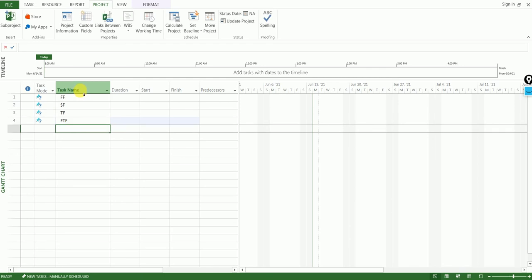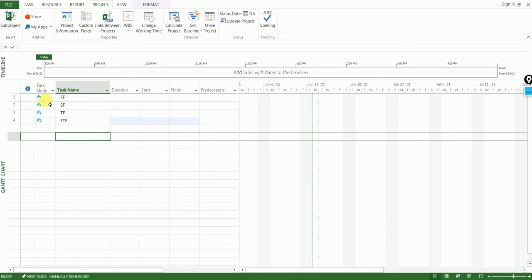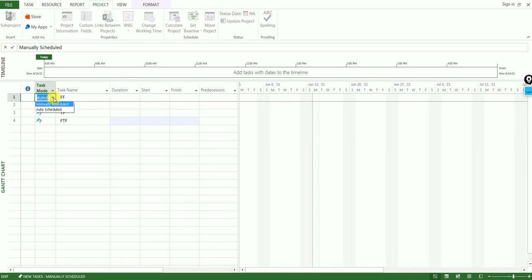Now one doubt always pops up: what is this pin? What are these pins? This means the schedule, the type of schedule. Is it your manual schedule or is it automatic schedule? Now I just show you one small difference. This is manual, the blue thing is manual. Now let's suppose I just change it to automatic.